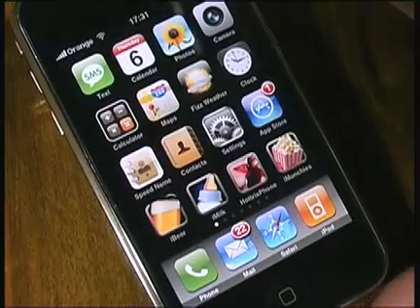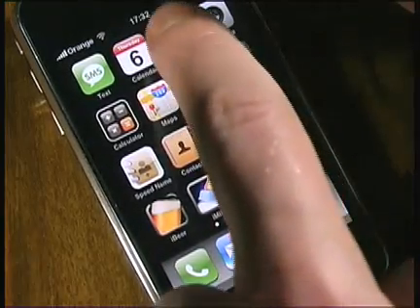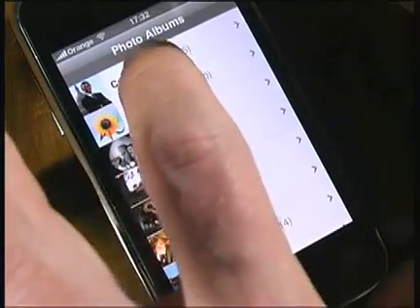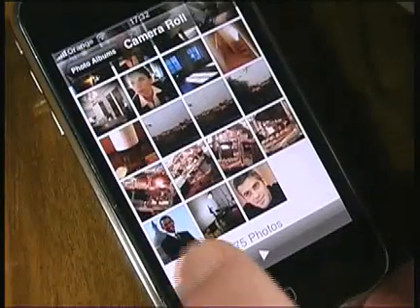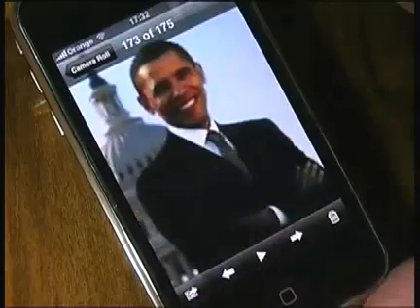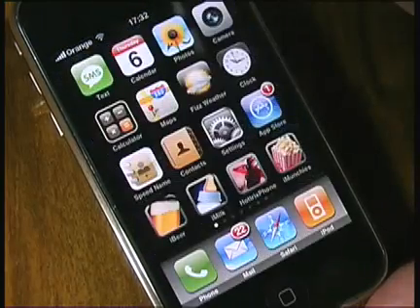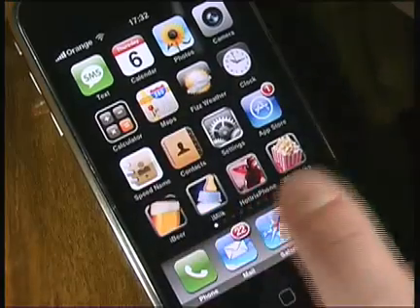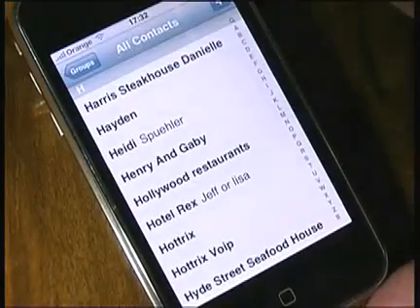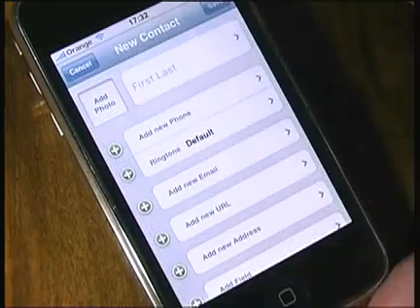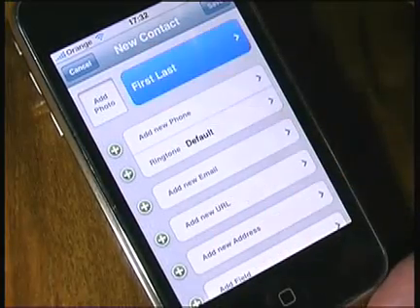You save that Barack Obama image, and guess where it put it? Not many people know this. It puts it inside your Photos application. Now, if you go into your last camera roll, you'll see that the last picture that you picked is Barack Obama. Now, we're going to be able to use him right now. Why don't we go to Contacts? That's where you have mom and your boss and everybody else, and we'll just add a new contact, which is done up here. Hit the plus sign for first and last name.